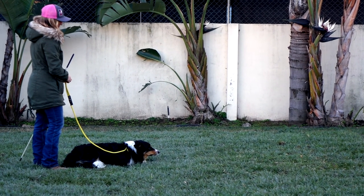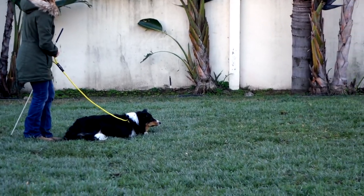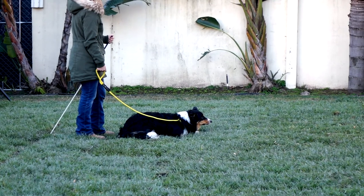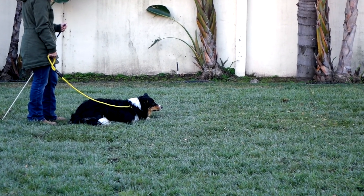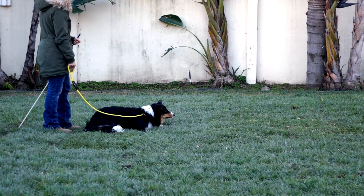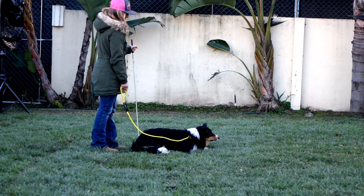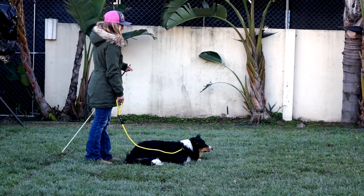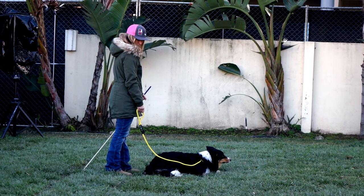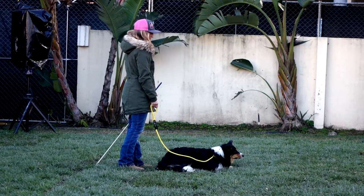I do this full-time. So it was decided that since I had Tweed, Chandra needed a dog. Her present dog is going on 13 years old, and he's pretty much about ready to retire. So she needs a young dog. This dog came to us about a year ago, and then sustained an injury that cost about $5,000 surgery and about 7 to 8 months of rehab. So he's only been on sheep now for about 2 to 3 months after rehab. We're real pleased at what he's doing, but we're going to show you now step two.